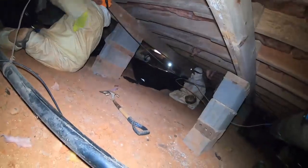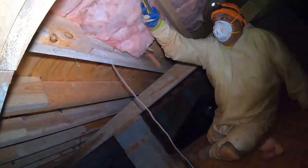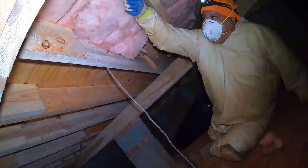We're inside the second crawl space, and you can see the guys are removing a good portion of the ductwork, as well as removing the subfloor insulation. They are wearing safety equipment. Often on these deployments, they wear full chemical suits and respirators when pulling the insulation. You can see here, this insulation is sandwiched between the subfloor and the joist. They did that many years ago, and so it makes it a little bit more difficult to pull it out.